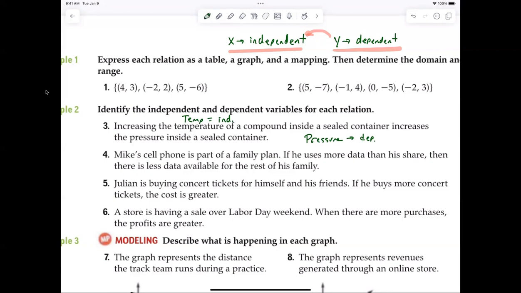All right, now your objective is we're going to try to do number 4 together, and you're just going to say to yourself, this is what I think the answer is. All right, and let's see if you get it right.